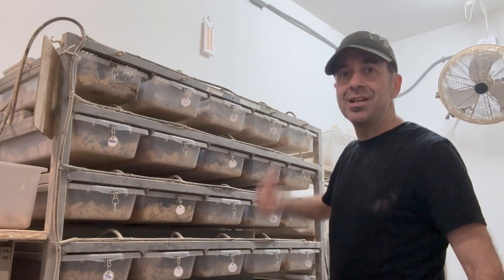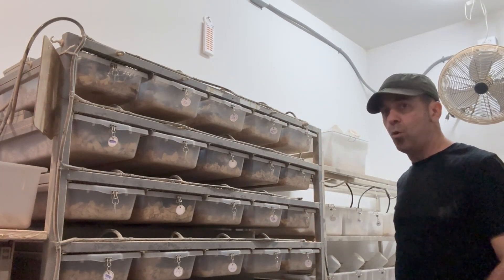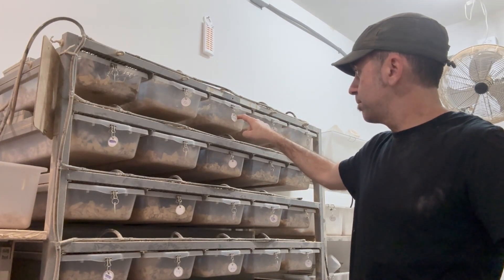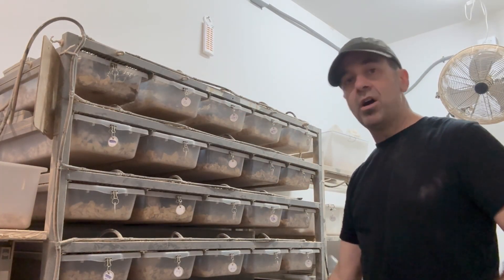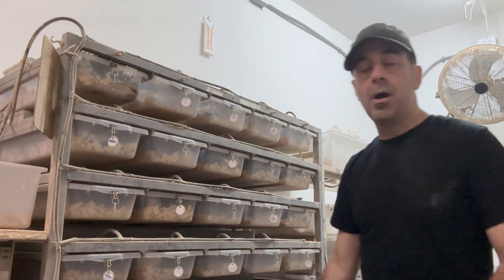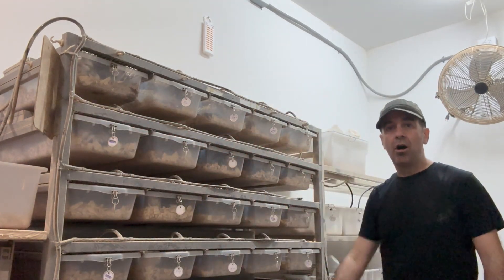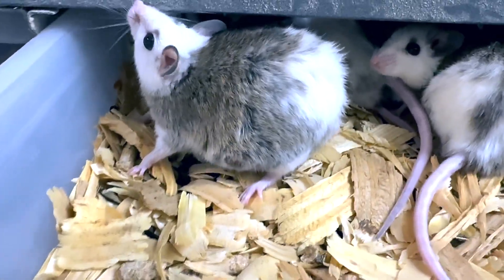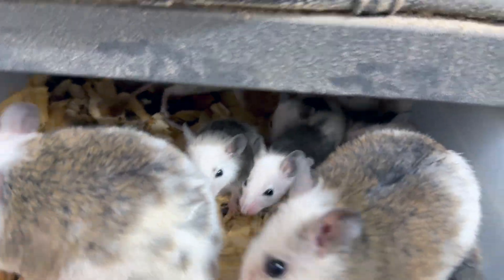Everywhere that you see the black piping today is completely automated water. A lot of people freak out about automated water and floods, but here's the thing — even if this bin right here floods, it's still only going to flood straight down. In the worst case scenario, you would flood about 10 tubs, which is not ideal, but you're not going to flood all 50. It's not all going to fail at the same time uncontrollably. A five gallon bucket would cause a whole lot of damage too if that were to fail. There's a nice looking colony — again, 1.3, one male to three females. They stay in there, there's happy babies, and there's lots of production in the back as well.